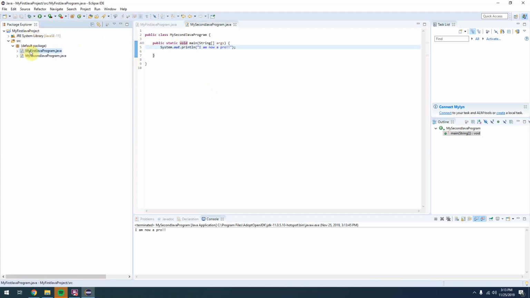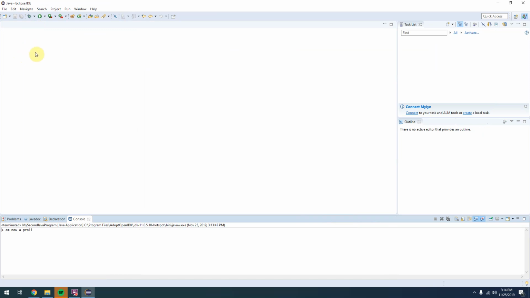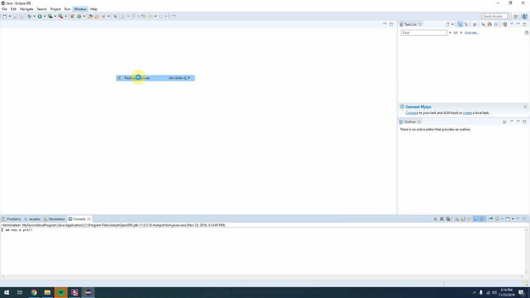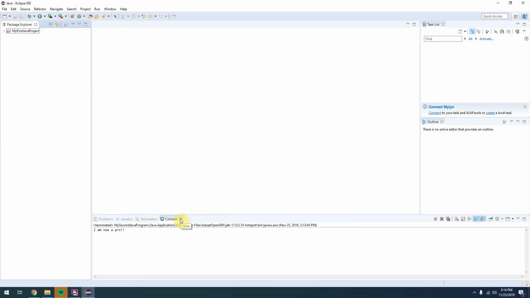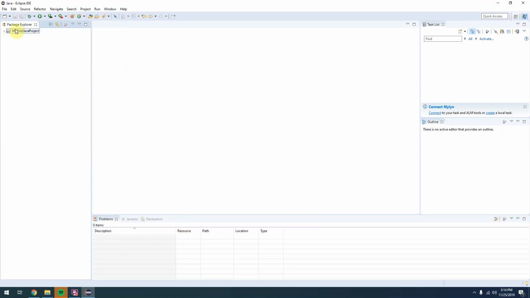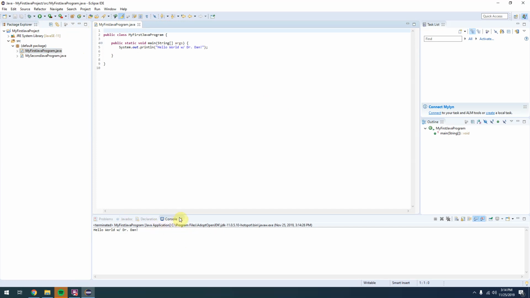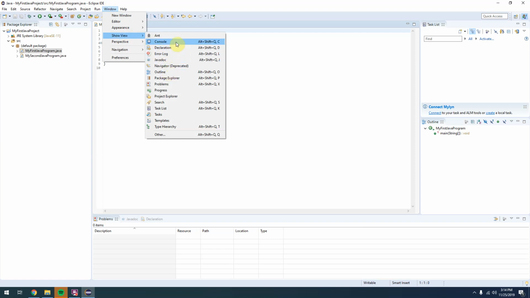But this Package Explorer is kind of how you can navigate. Let's say you actually close these files, you can come and find those files. If for some reason this isn't here, you lost track of it somehow, you can always get these windows back by just going up in Java to Window, and then Show View, and then you'll see Package Explorer. So you can get it back that way. Same thing for the console. The console is what's actually going to show us what's printing out. If I close that for some reason accidentally, I can always get it back. It'll actually come back if you just play your program. It kind of pops up, which is nice. But again, you can just click Window, Show View, and then Console.